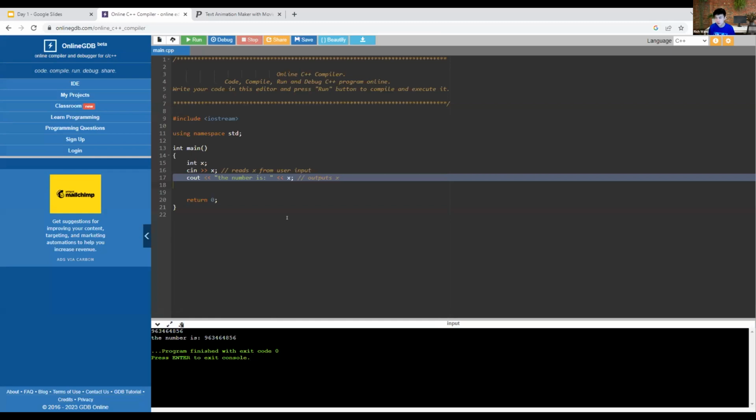What is the difference between using greater than and less than signs? That's a good question. I'm not actually entirely sure of the significance, but it's customary that whenever you see in, you have to use these greater than signs, and whenever you see out, you have to use these less than signs. I know that it can get really confusing because when I first started out with C++, I was mixing up the less than and greater than signs all the time, and I had to keep switching them. But as we use C++ more and more, it becomes second nature. It's just something that's attached with using cin and cout. Whenever you're using input, use greater than signs. Whenever you're doing output, use less than signs.